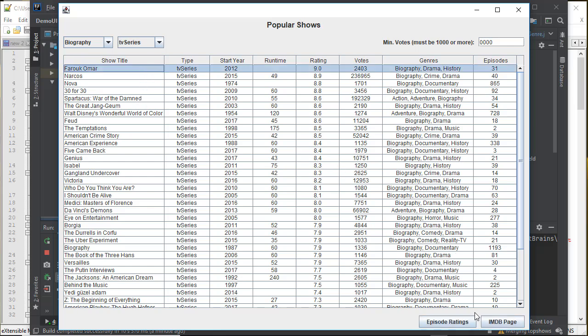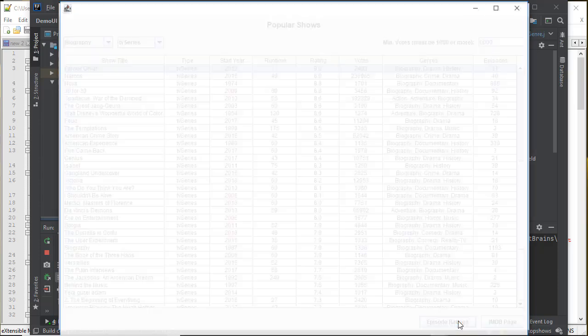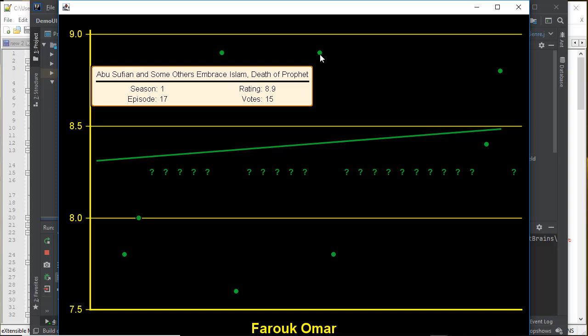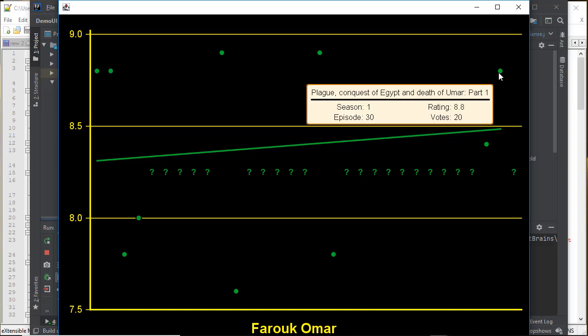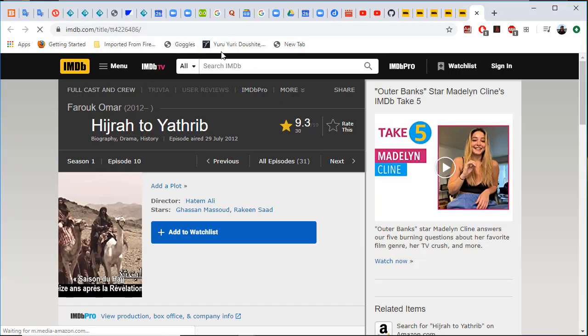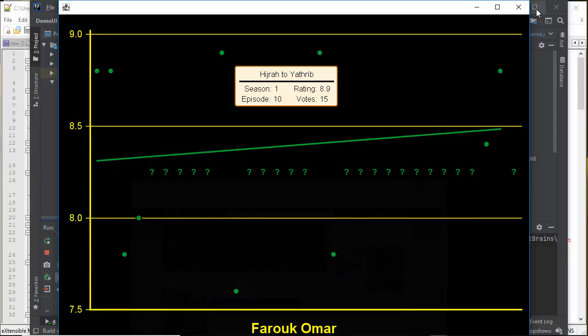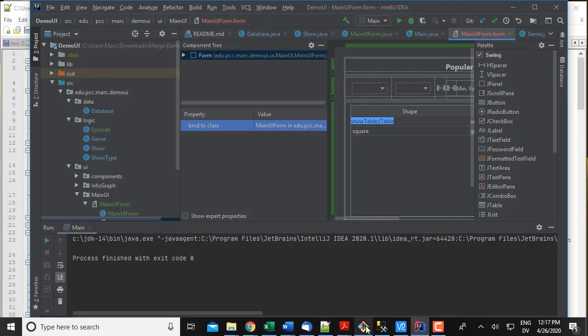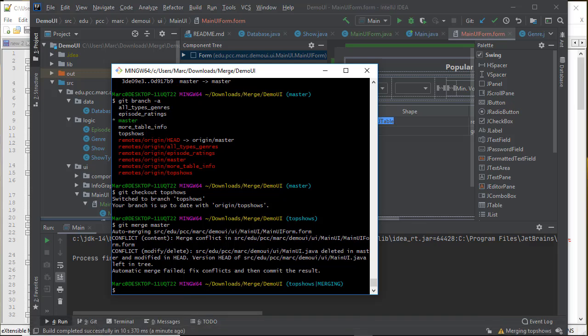Number 1 is here. Farouk Omar. Top rated. Good. Looks like it's working. So that was the last branch. I'm going to go back here and git status.